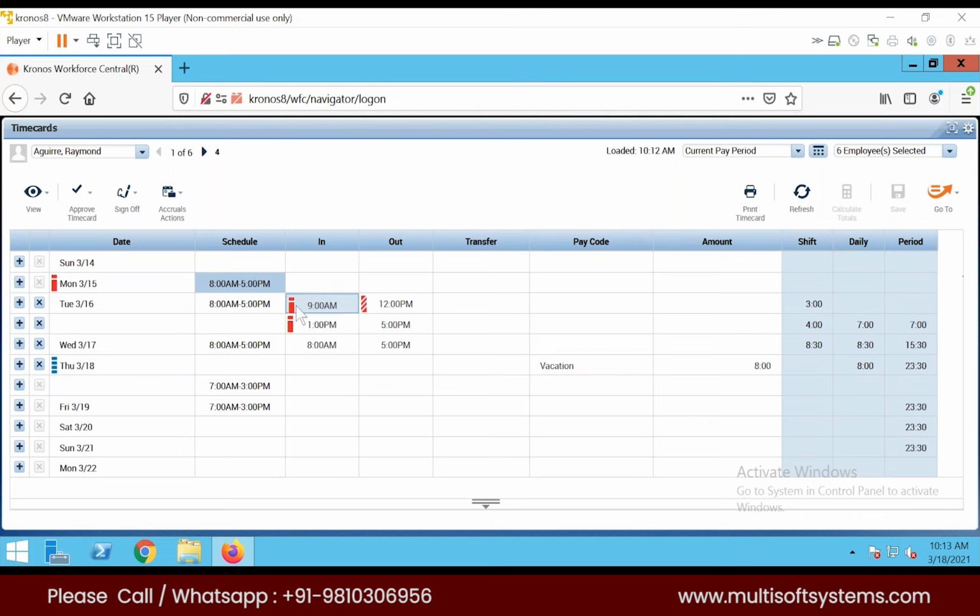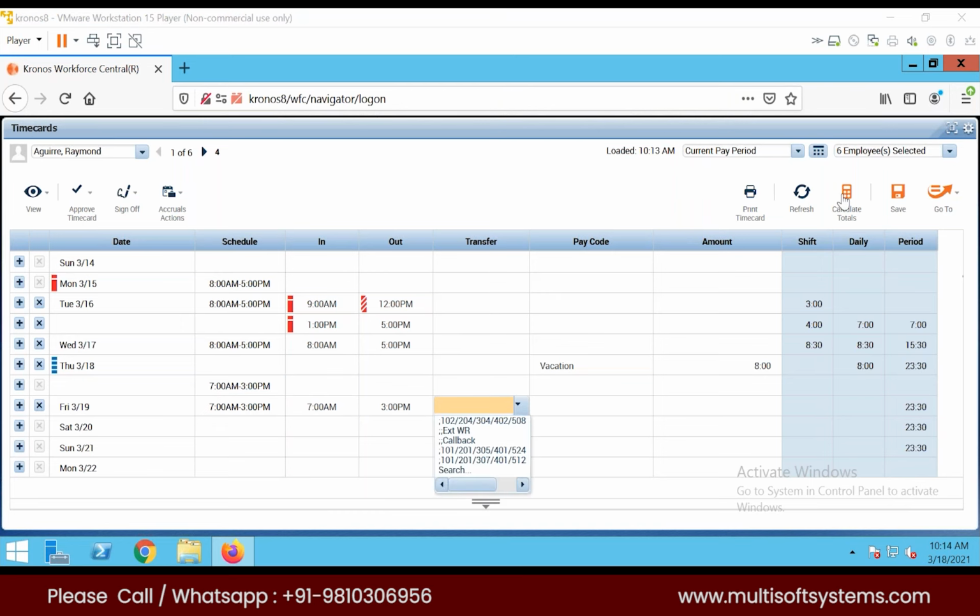And moving on to other things, this calculate totals and save. Suppose I want to see how the employee will be paid, or which pay codes will be paid to employees when they have particular punches.